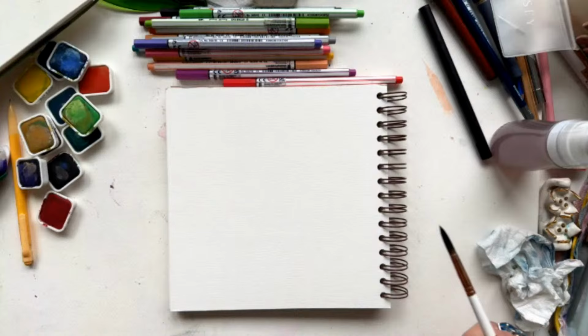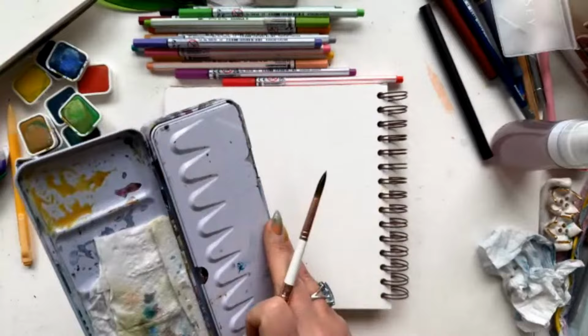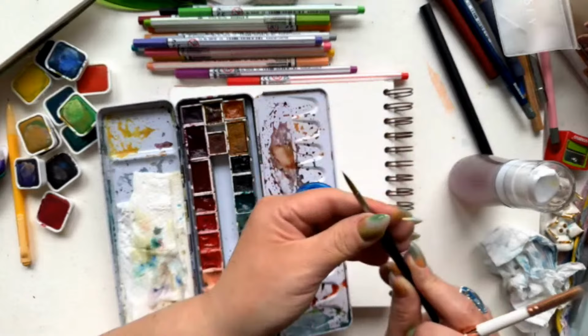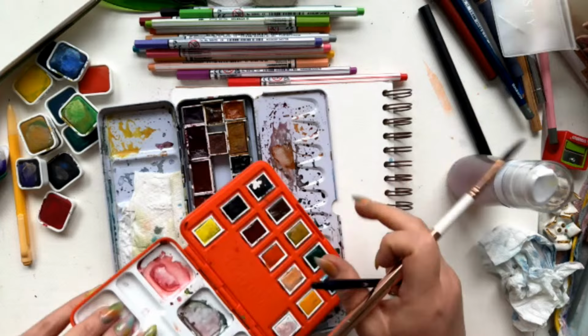Well, I want to use watercolor. Let's get my Roman Szmal brushes out here. I did take my Romans. I used them quite a bit. Oh, this is the little brush that came with the Van Gogh. I actually used this and it wasn't half bad. I probably liked it because it was synthetic and it came to a really nice point. So, way to keep it consistent with the unexpected quality for a good price, Van Gogh.